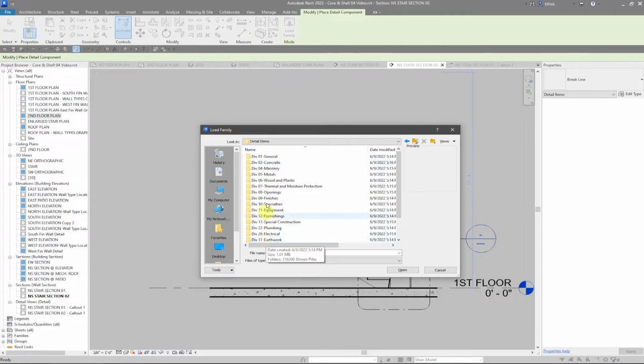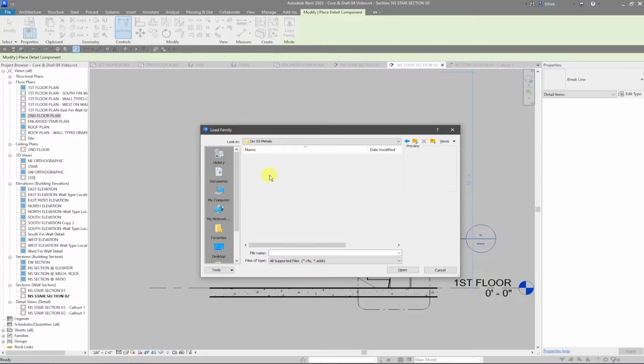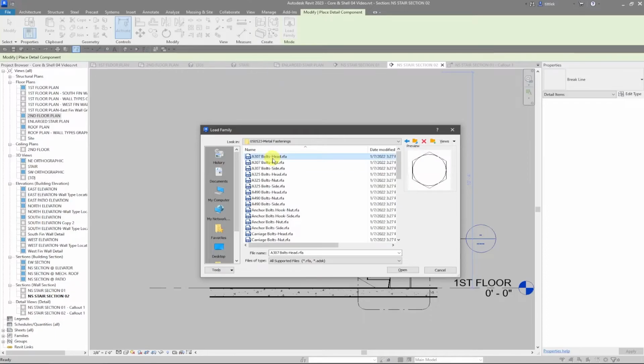They're usually broken down by kind of material. So an anchor bolt is metal. So it's in Division 5 metals, and it's in this weird folder here at the top, common work results for metals. And then the only thing in there is metal fastenings. And then you can find bolts. I always like to click on one of them and then just use my down arrow, and then I can quickly cycle through these and look at this preview, and you can see all the different things that you can insert into your drawings.